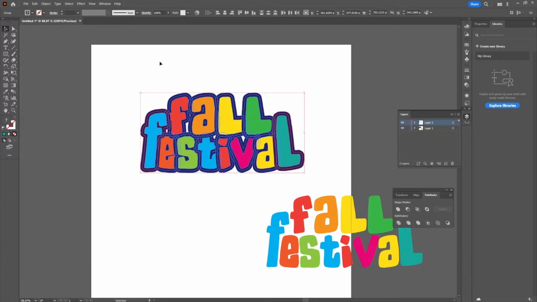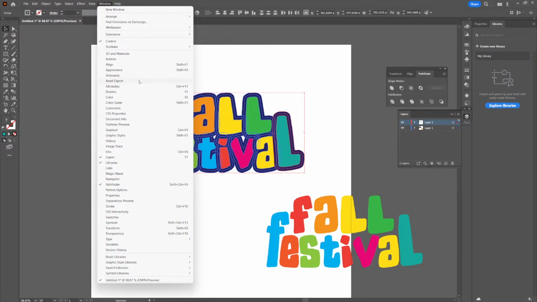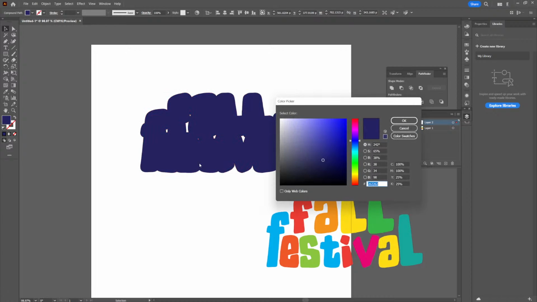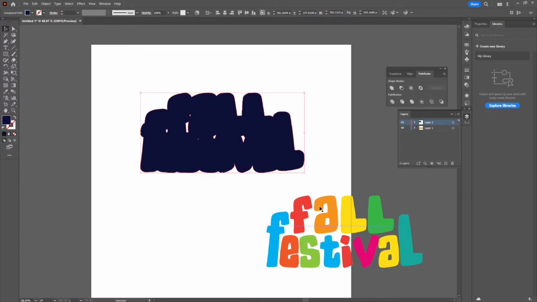and I'm going to weld it. All right, so I'll come right here under my Pathfinder tab here. So if you can't find your Pathfinder tab, simply go to Windows and activate Pathfinder here. Yeah, this is it. So I'm going to weld this together. I really want this to be darker. All right, so I'm going to make this really dark because I really want my letters here to pop.